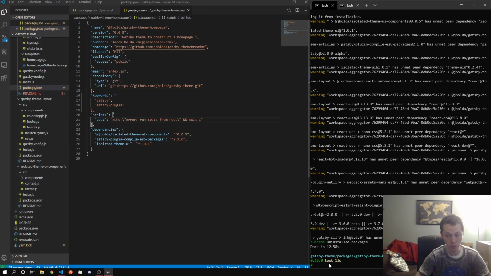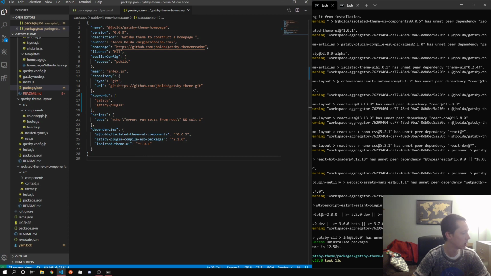Gatsby will do that automatically if you name the package beginning with Gatsby, but I didn't, because theoretically you can use it outside of Gatsby. So now we have to deal with that. We might end up just completely dumping the isolation because it's kind of a rabbit hole. But for right now, that's good.